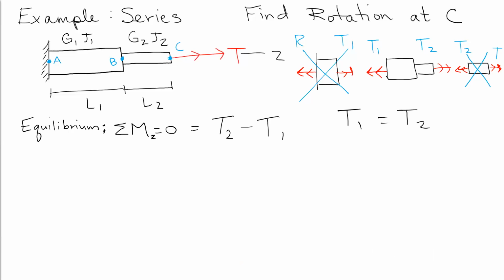All right, that's as far as we can go with equilibrium. We need to move on to mechanics of materials in order to see this problem through because we could have infinite solutions at this point. Actually, I take it back. If we know T, it's not infinite solutions. They're equal to each other, and because we know T2 is equal to T, they're all equal to that applied torque.